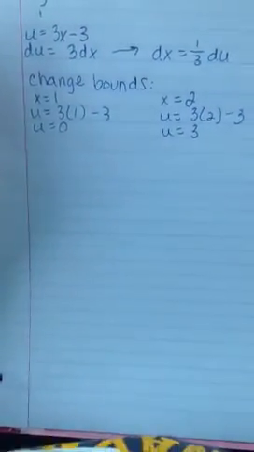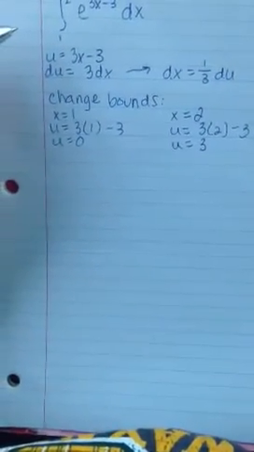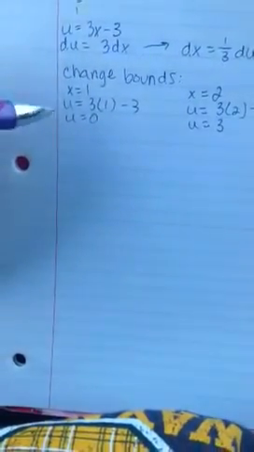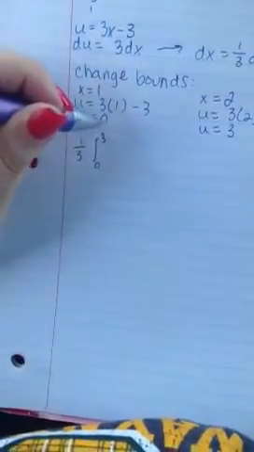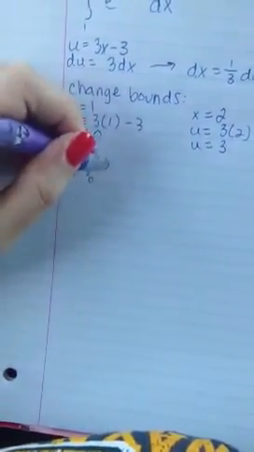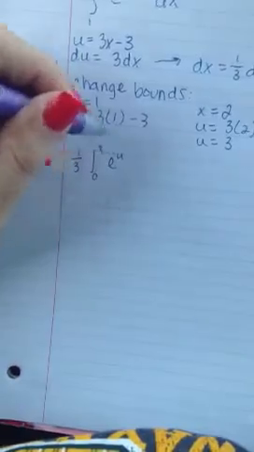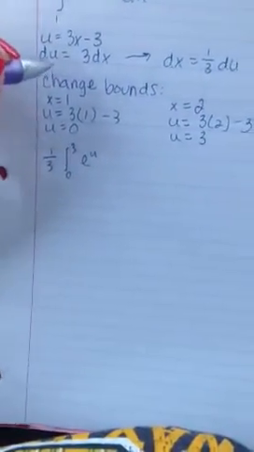Now that we have all of that figured out, we are going to write the integral and take out the constant 1 third, from 0 to 3. We'll put u in place, substitute it for what it is here, and don't forget to write du.